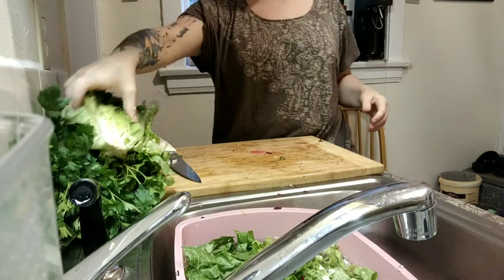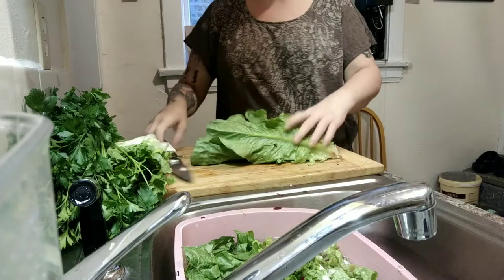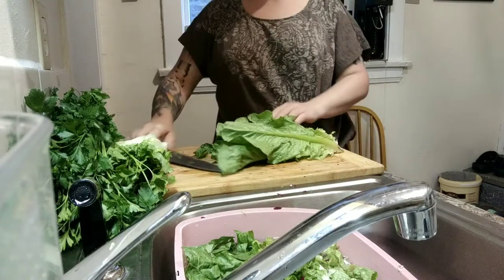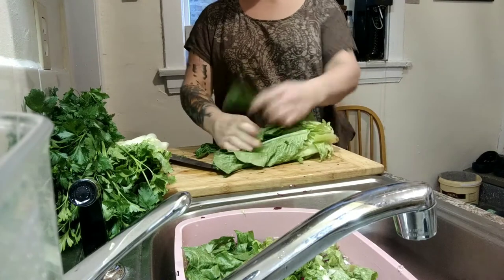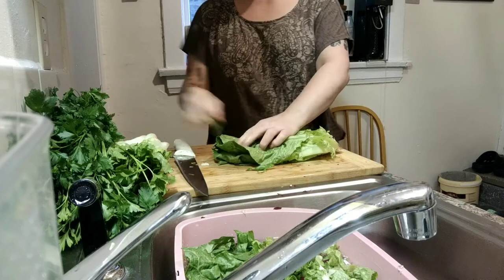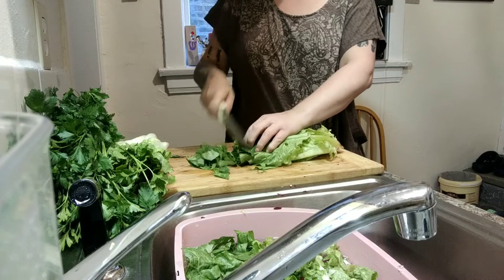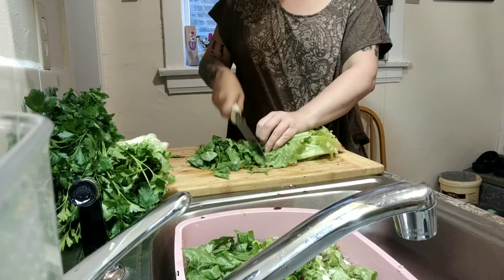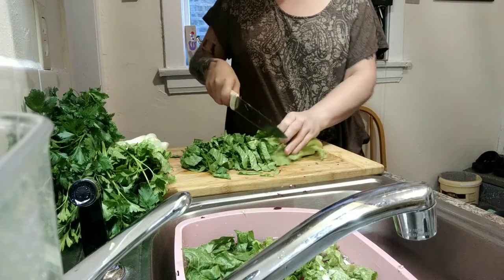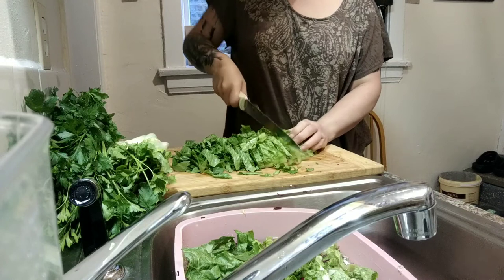So here's my other half of the head of romaine. I'm going to go ahead and add that into my salad mix, do the same thing — cut it in half and then tuck it under itself to give myself less places I need to cut, less places my knife needs to get to. Still going to have some nice big pieces. I want them to be fork friendly, of course — that's super important so that when I go to eat my salad, I'm not fighting to get it into my mouth.